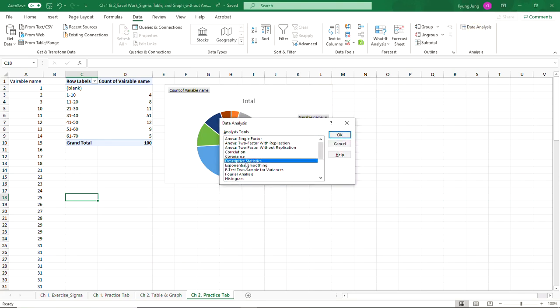And under the data analysis, you have descriptive statistics, and hit OK.